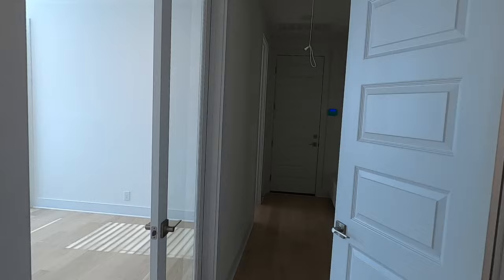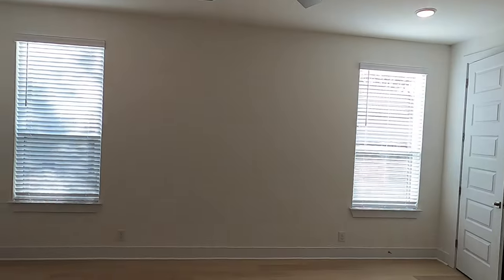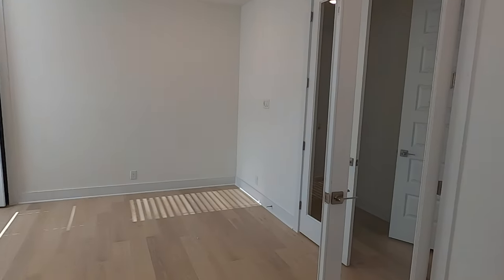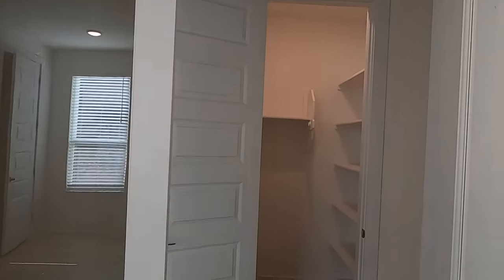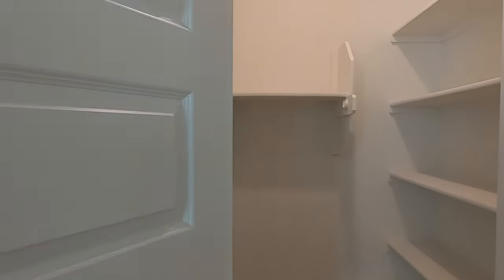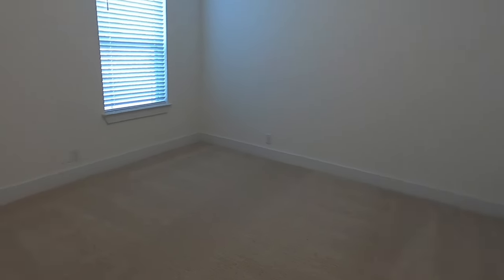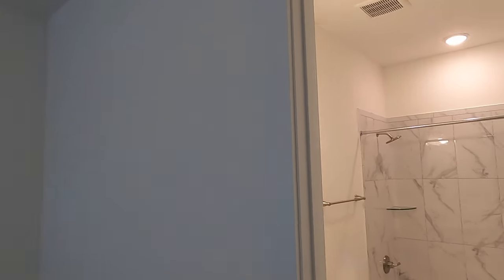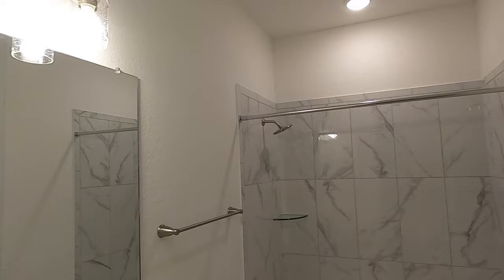Down this hall we've got a flex room that can be used for whatever you want — another office, a multimedia room, pool table, whatever. Lots and lots of space in this room, and the closet is built for storing board games and things like that. Really cool family room. There's also a little linen closet right here. We've got another full bedroom up here — really good sized. They've got the builder-grade light fixture up there since the owners will probably be putting their own ceiling fan in. These bedrooms all have their own bathrooms, so everyone has their own bathroom — a lot less bickering that way.